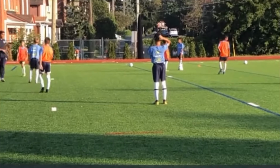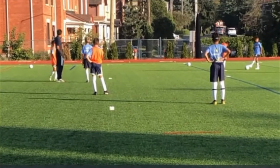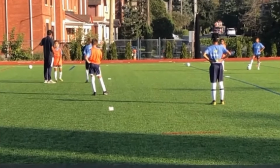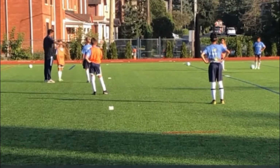So as he moves, you should make sure your eyes are on him and your eyes are on the ball, so you never lose sight of him. And you should always be a little bit goal side of him just in case he makes those runs in behind, so you can see what he's doing. When you went in, you can see him. So you have to make sure you see him.